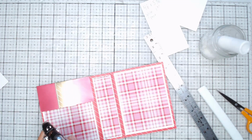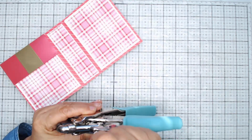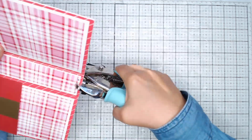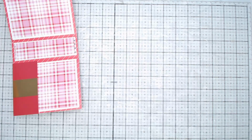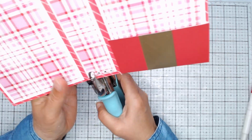So I made 4 holes, and anyone who's done traveler's notebooks knows you could do it with 3 holes. That way you're not going on the outside of the spine. You don't see too much elastic. I didn't care about that. I just wanted to make them even. So I had 4 holes. I have 4 pages.